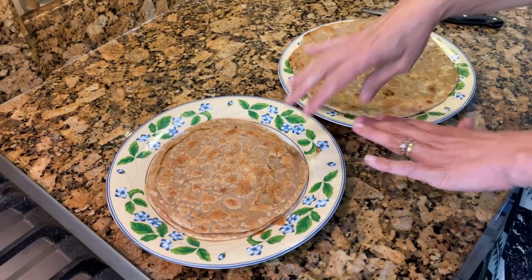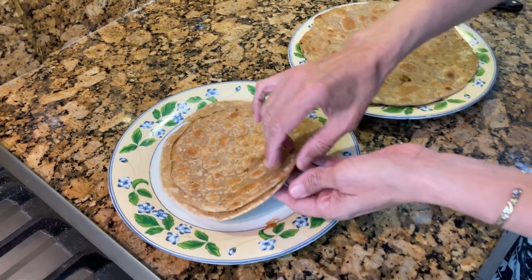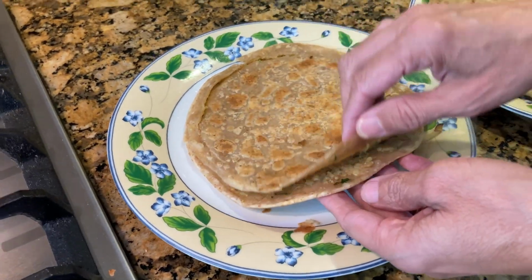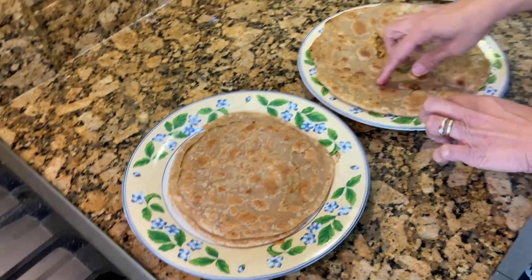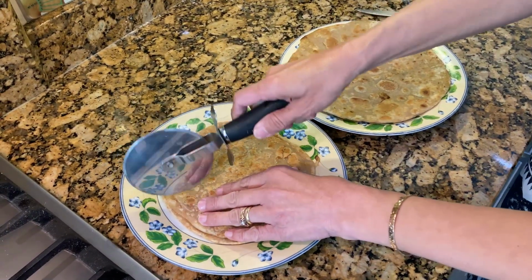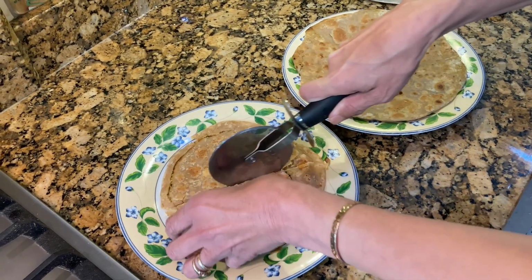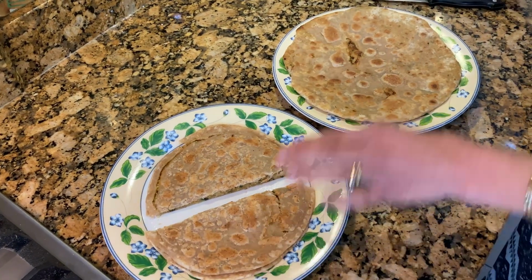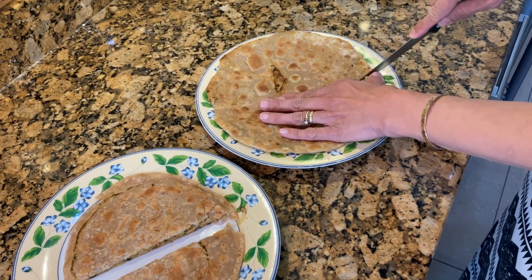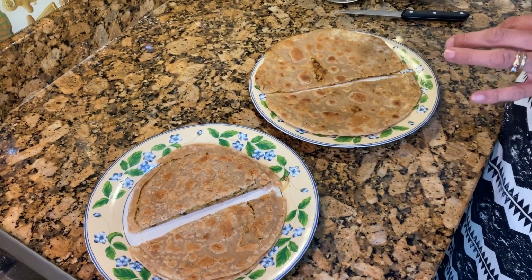You can see now both the versions of the parathas are ready. This one you can actually see all the stuffing, lovely stuffing. And this one you can only see it when you cut it. So now you can eat it whole. You can take a pizza cutter and cut it. Or you can take a knife and cut it. And then you just serve it.